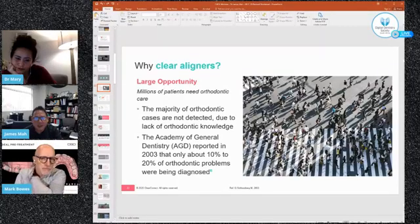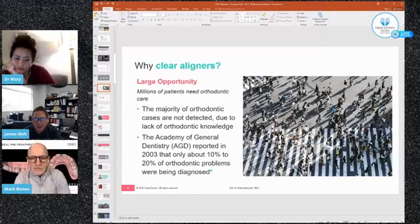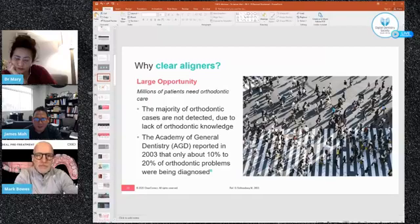And I wouldn't say it's just restorative dentistry that's guilty of this. I interact with the pediatric dentistry program here, and it was only last year that we introduced an orthodontic examination as part of their general pediatric exam. So they look more broadly at some of the issues. Again, it's an important thing to include in your practices.